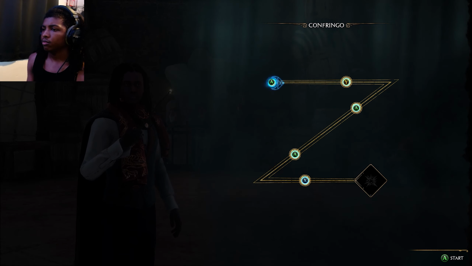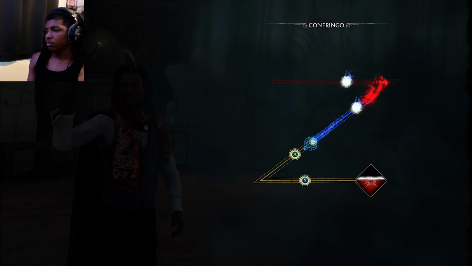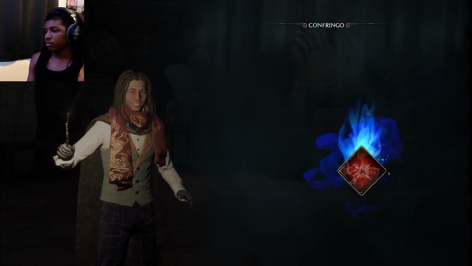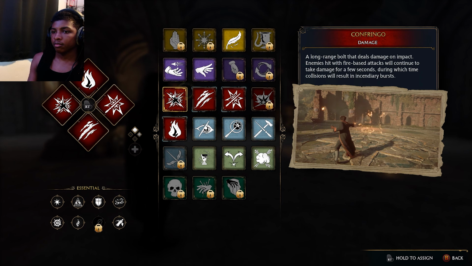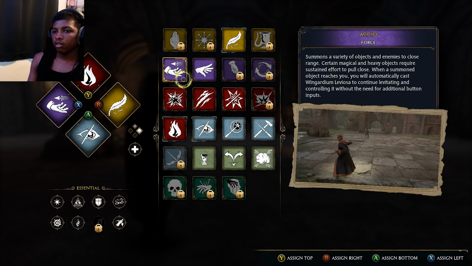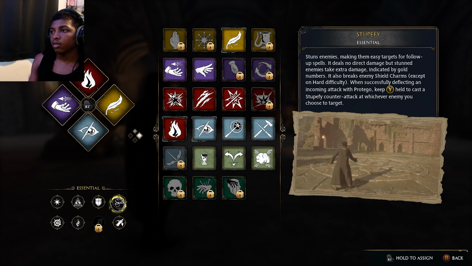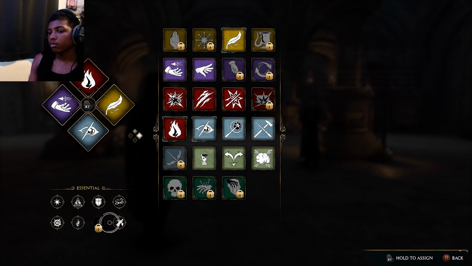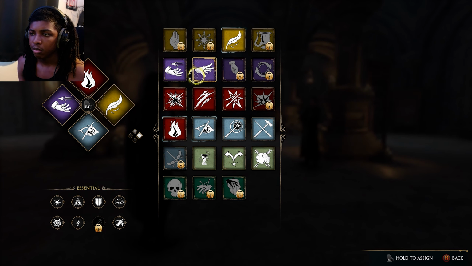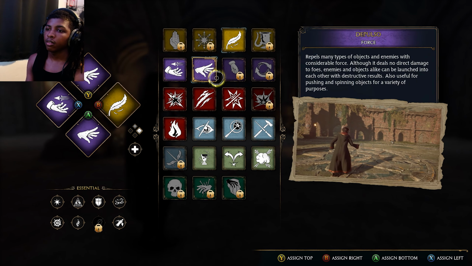All right, Confringo. Let's see it. I'm learning hella spells, bro. You're getting it. Ready to actually try. Damn. I think I want to put Accio there. Bro, I need a third spot. What are these? Oh, we start off with this perk? Or with this spell? Damn. Okay. But yeah, I need a lot more spots. Put Accio here, no, right there, and keep it there.